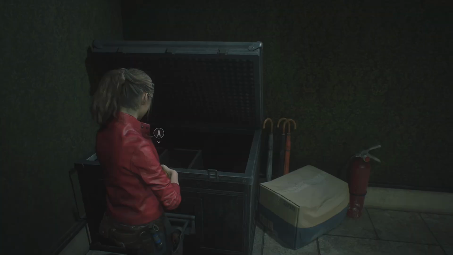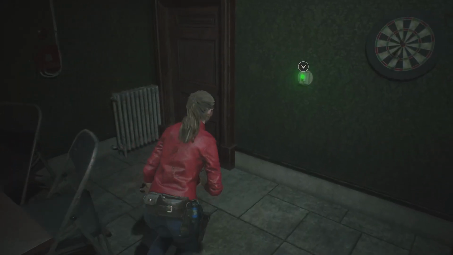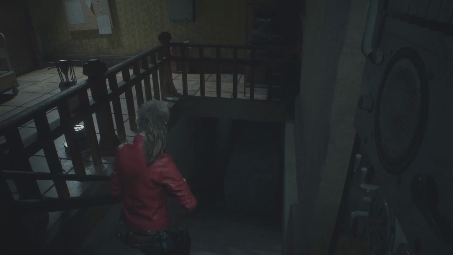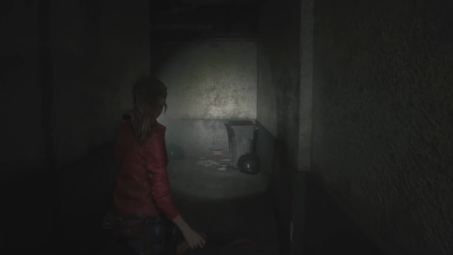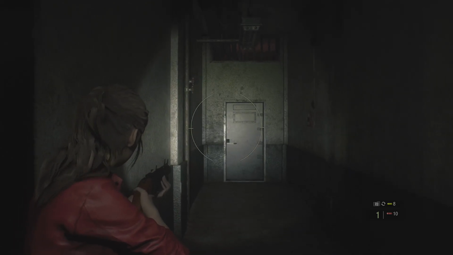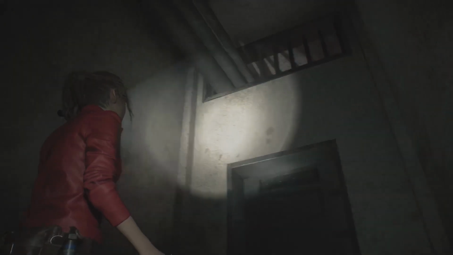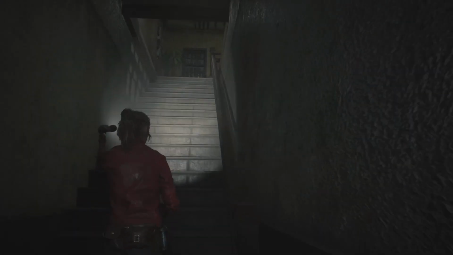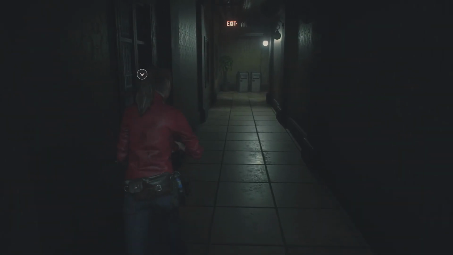Should be able to save it. Ah, damn it. No, leave that light on. There we go. Wait a minute. This is downstairs, right? Hopefully he doesn't show up. If not, I'll just reload it. Ah, damn, it's locked. Of course it's locked. Why wouldn't it be? Alright, and now we know we can't go that way.